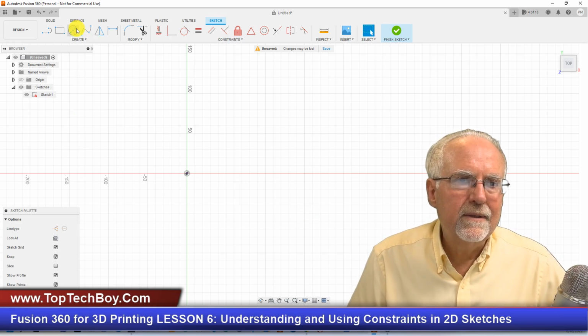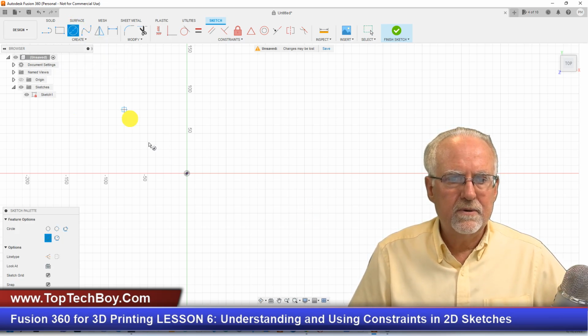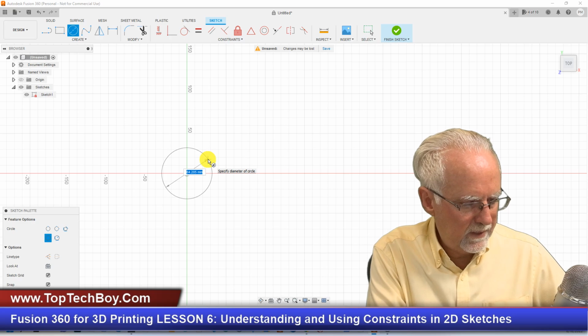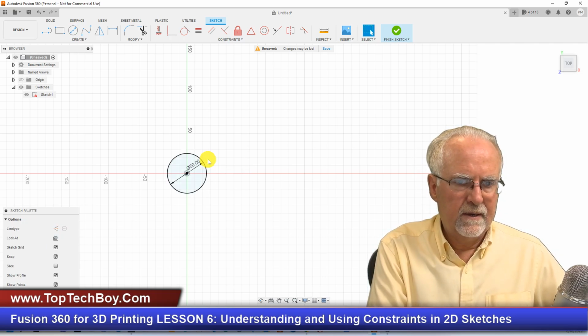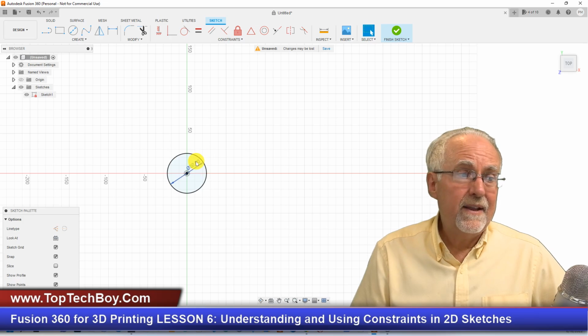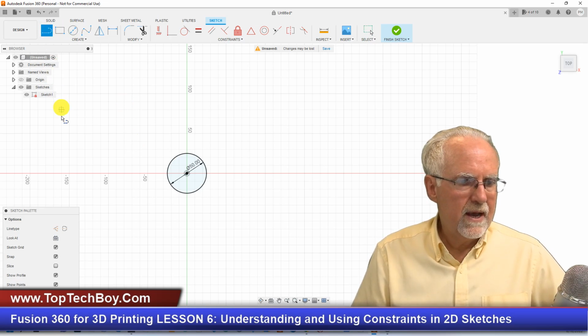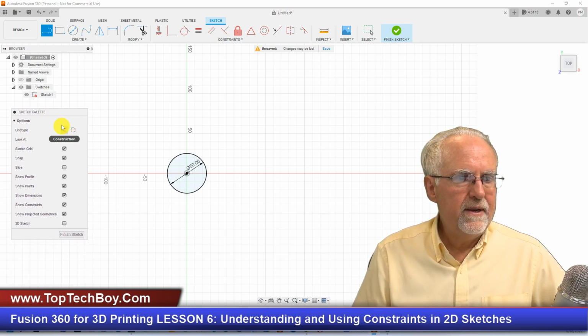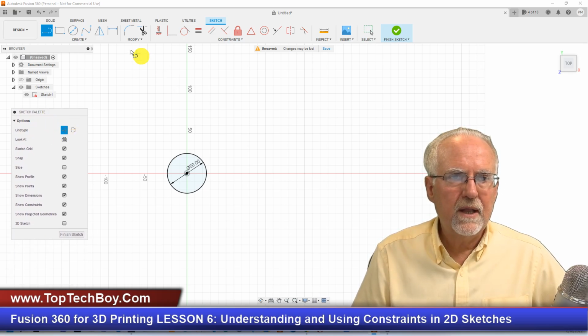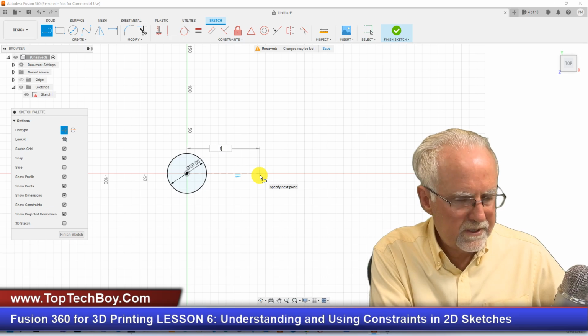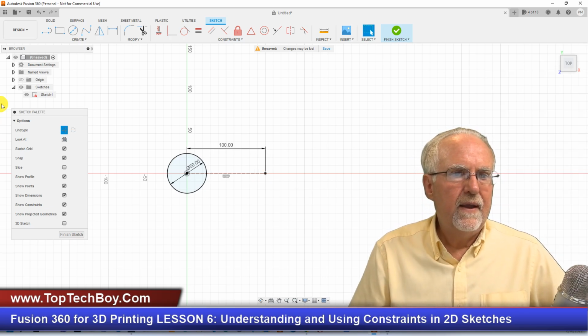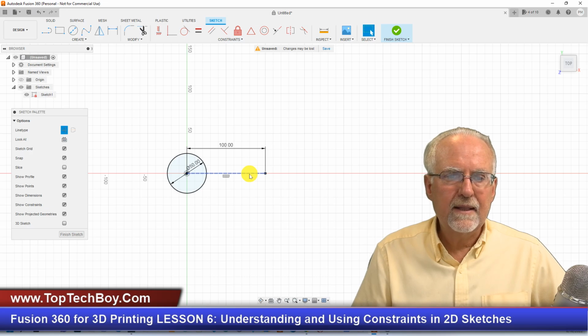Let me make a little bit of a design, and I'm actually going to fully define it. So I'm going to have a circle. It's going to be 50. All right, and click. I'm fully locked down because, as we now know, that is constrained to the origin. Now I'm going to create a construction line. I am going to come down here and say make it a construction line, and then click at the origin, come out, let's say 100, and then enter, and boom, I am fully constrained because it knows exactly what to do with that line.